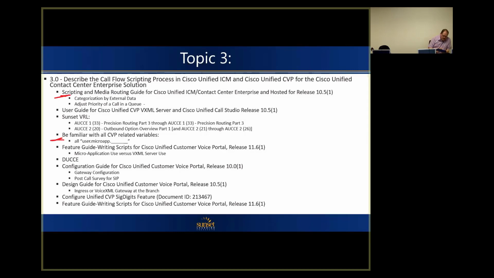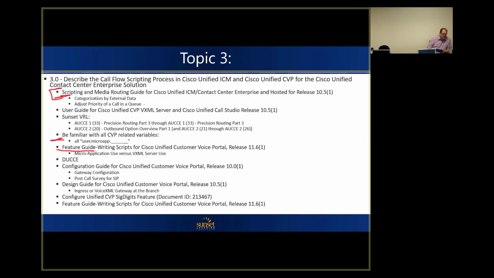I'll mention a couple of documents that I think might be good to keep in your library if you're supporting ICM. One is the scripting and media routing guide. The other one, in my opinion its companion guide, is the feature guide for writing scripts for CDP. What's nice about that guide is that it goes into pretty good detail on the use of the different micro apps.